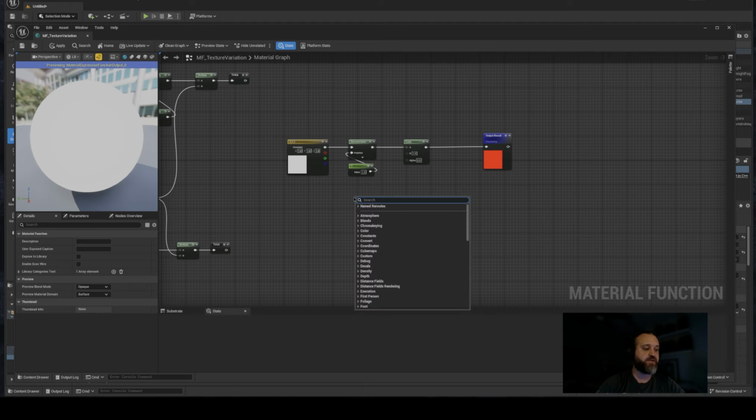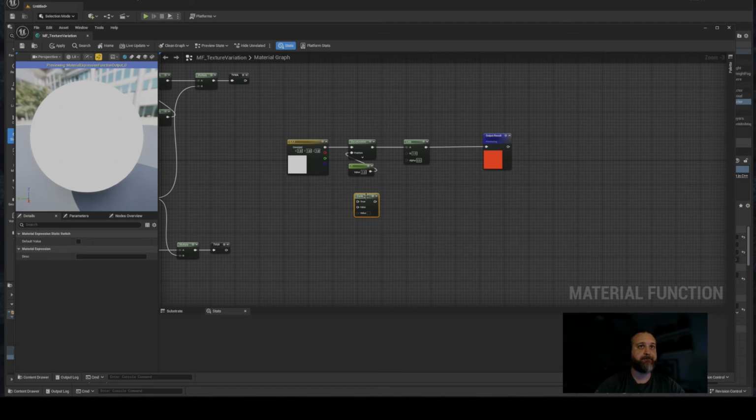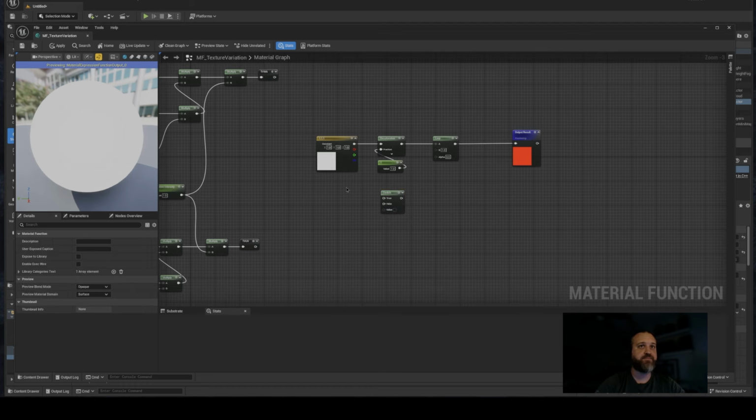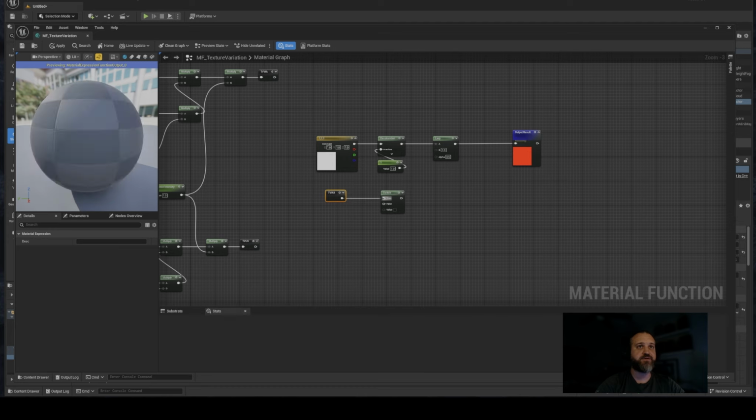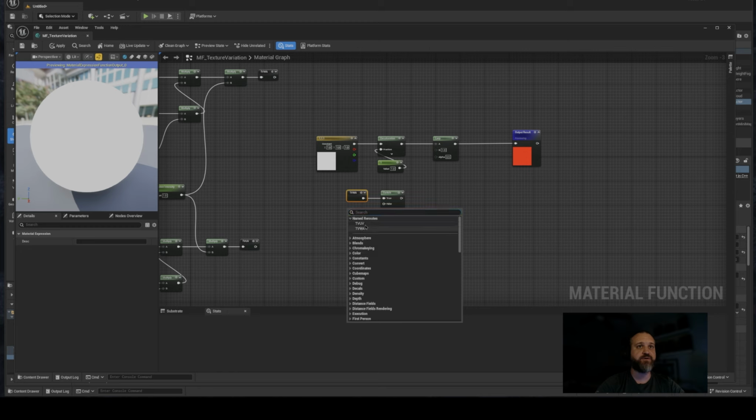So let's do a static switch. In the true, we can grab our named reroute, which is TVWA. For the false, we can grab our other named reroute, TVUV.